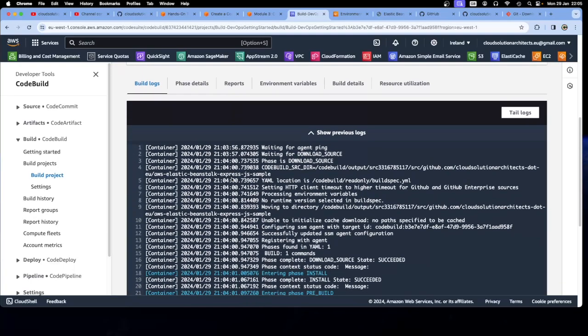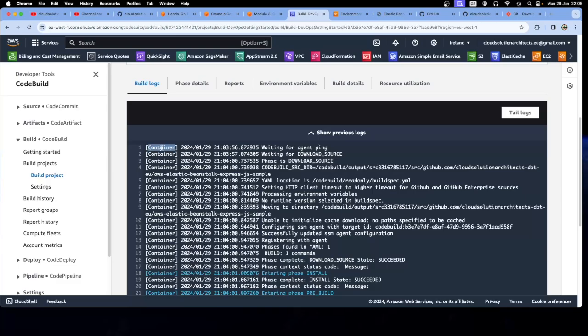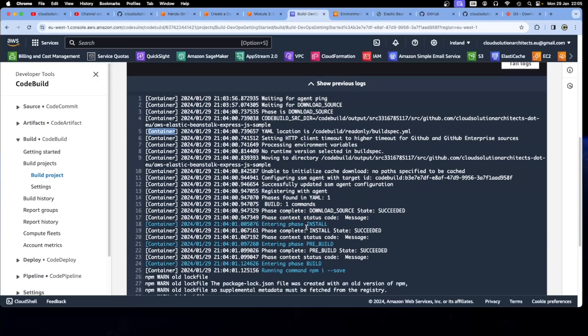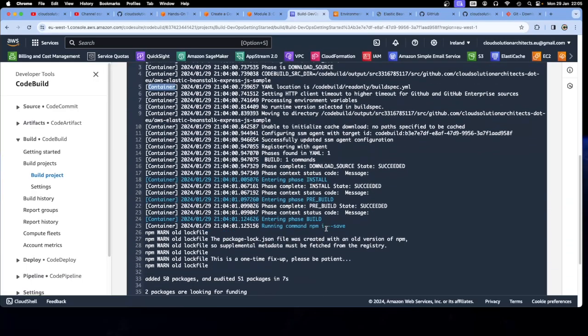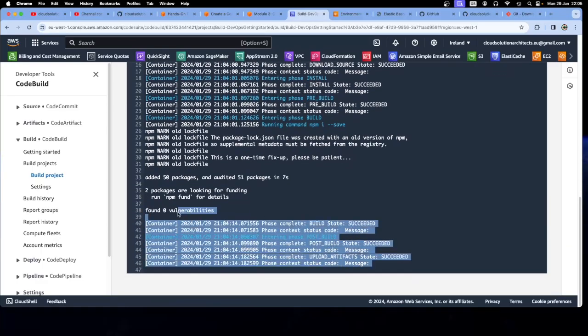Here are the build logs that they were talking about. It looks like it's actually using a container here, which is nice. It's using a container to build the source code successfully. It's definitely a YAML file. Okay. So it does say that it was successful.